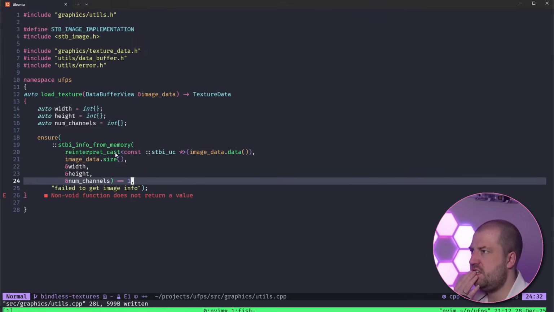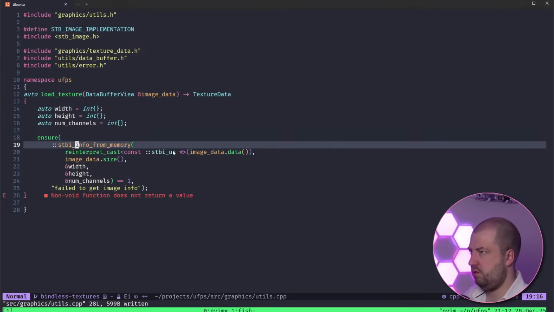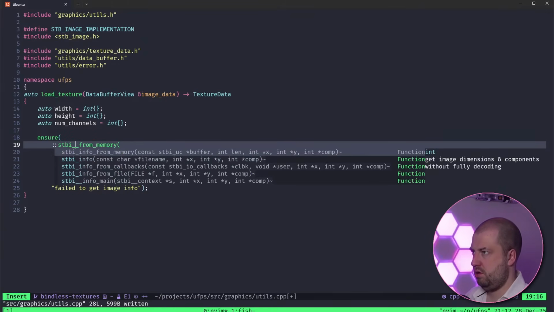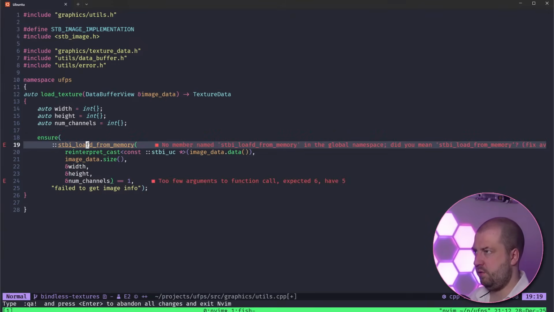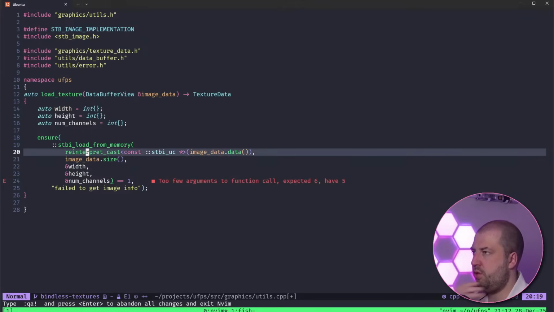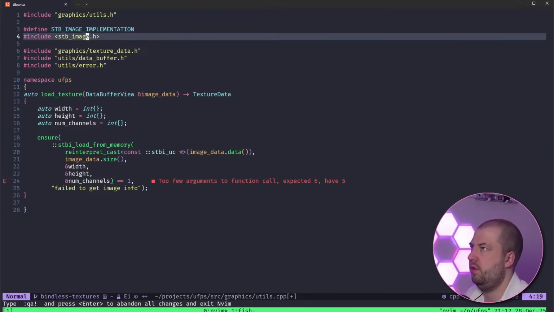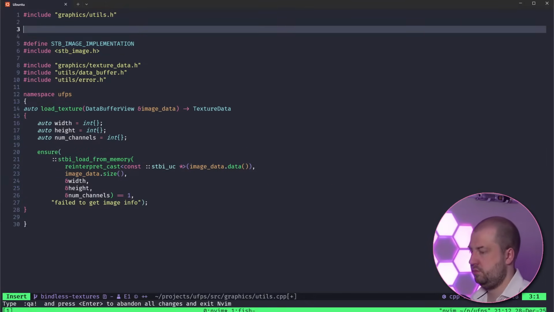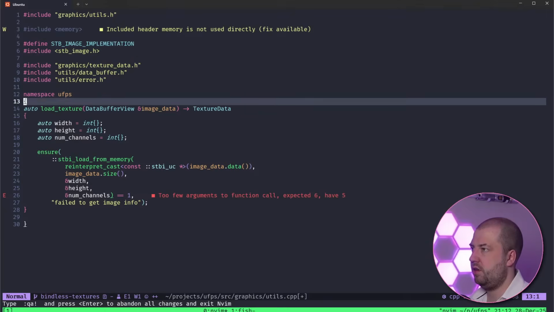I don't think I actually need this. I think I can just do load from memory, and I think it fills out these as well. And then that will give me a pointer, which means, oh, hang on. I need to RAII up this.